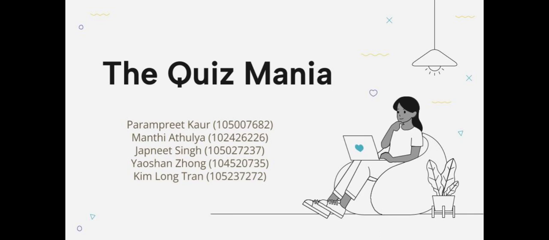The rest of my team members will be giving a well detailed explanation about how the front end, back end, and the whole database system works. It will also include risk management.